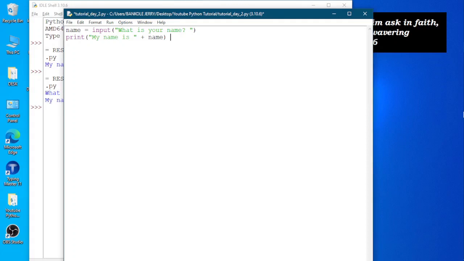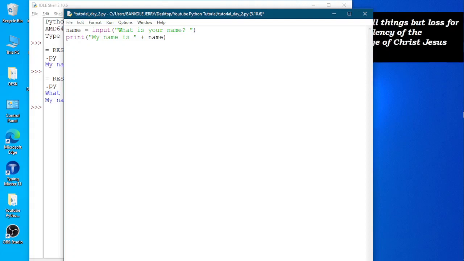I'm adding concatenation: I'm having a string here plus the value I get from this name variable coming inside this. So that's just what it does, and it's very easy to follow through. So that's what it's all about: input takes in value from the user.